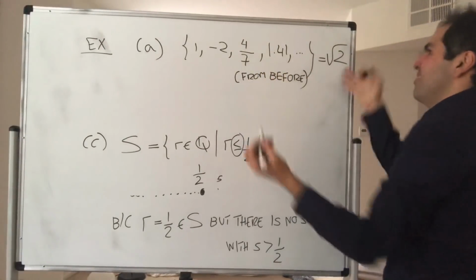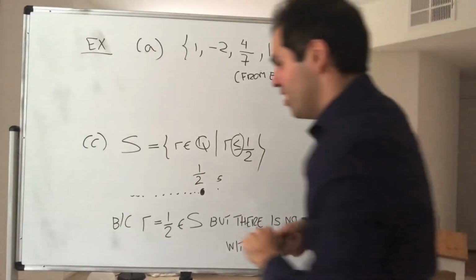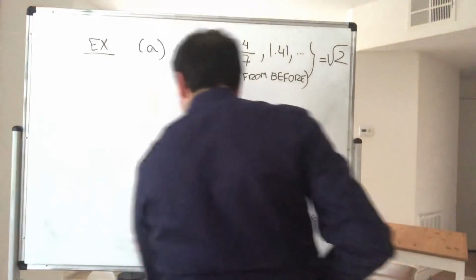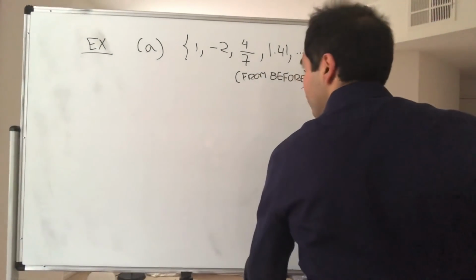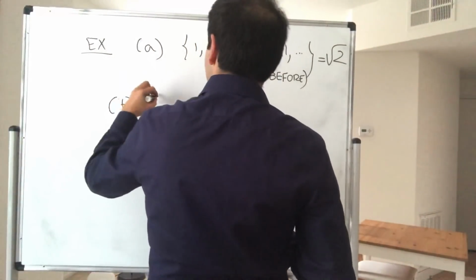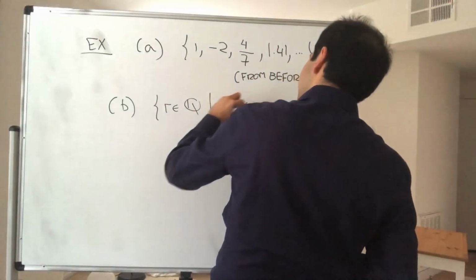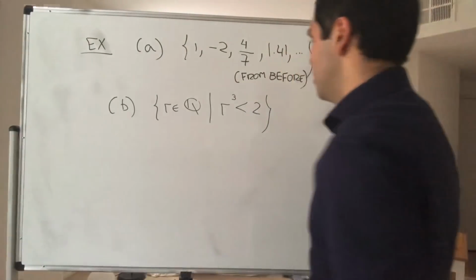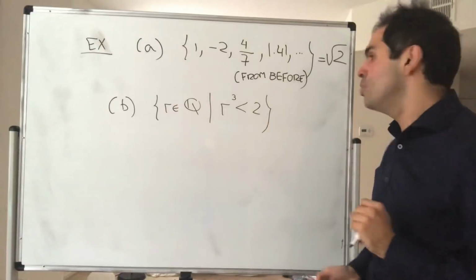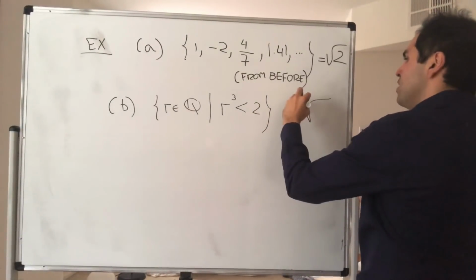But of course, this is not very satisfying. Is there a better way to define square root of 2? Well, in this case, yes, but it's a bit trickier, so let's actually define cube root of 2 first. That's a bit easier. So take the set of rational numbers whose cube is less than 2. You can show that it's a cut, and I think on your homework you do that. So this is a cut, and that's what we define to be cube root of 2.